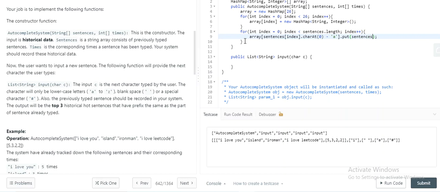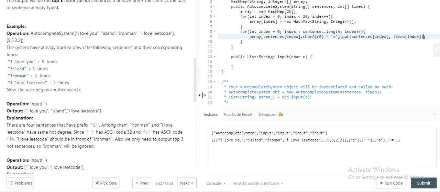It is sentences of index, okay, and what is our value? Times of index, okay, in this hash map. So for our historical data, if you consider "I love you", we will put it in.